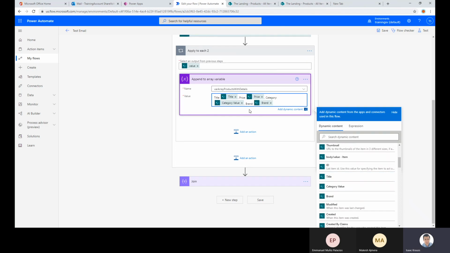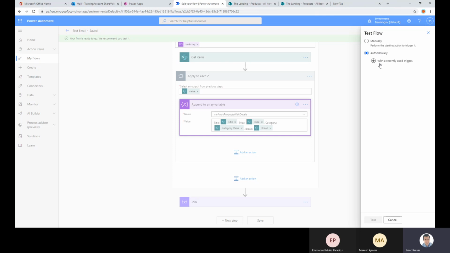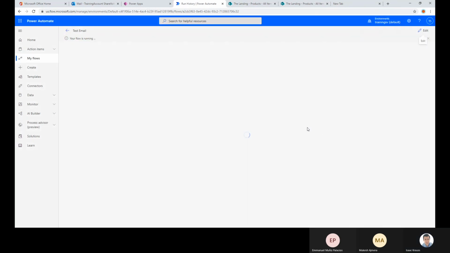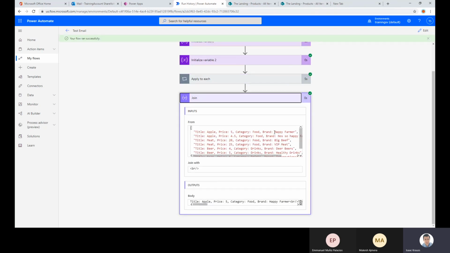And there it is, brand. Okay, so let's execute this again. Okay, we have the full data, the title, the price, the category, and the brand. We can see the apples are from 2 different brands, meat from 2 different brands, and beer from 3 different brands.